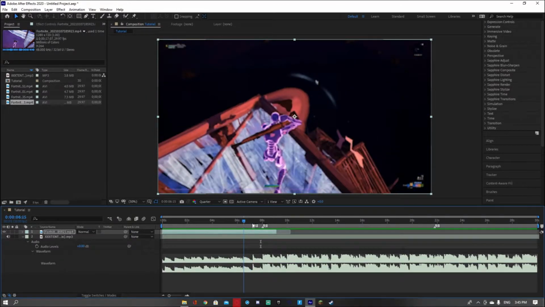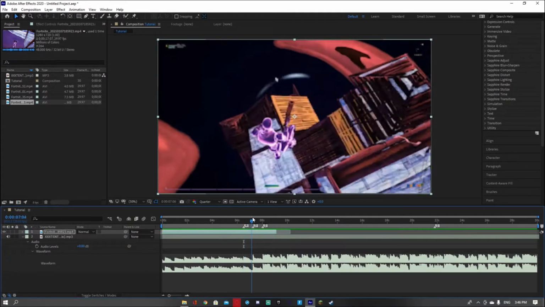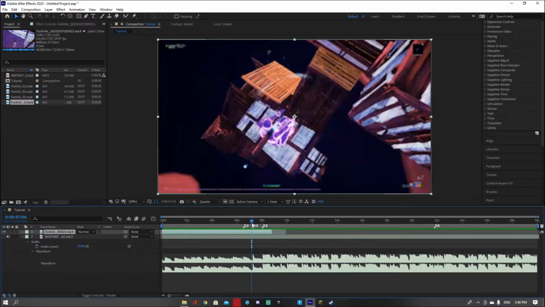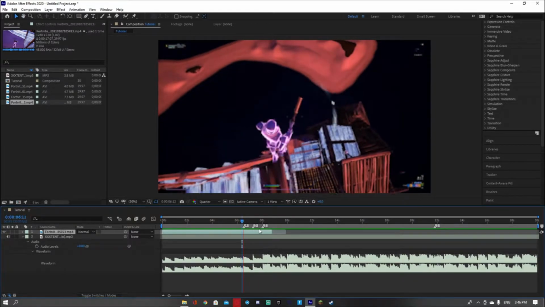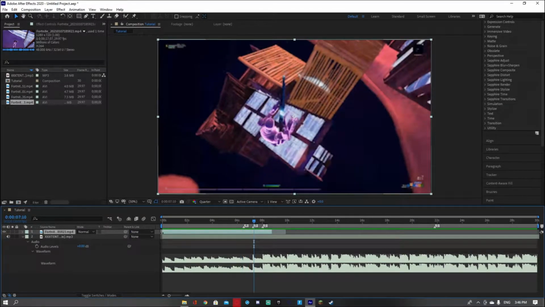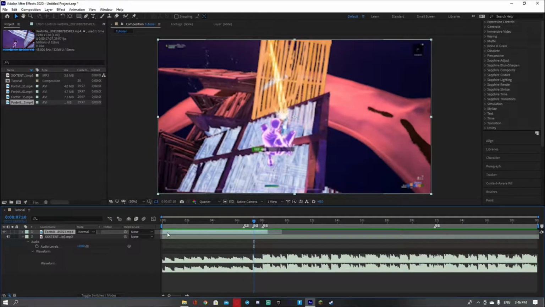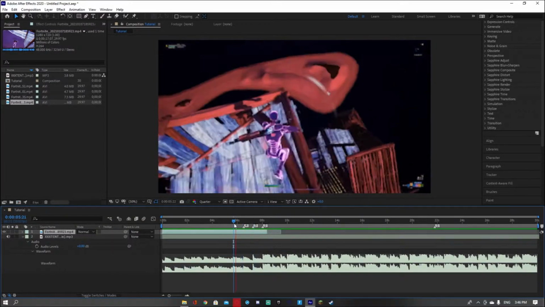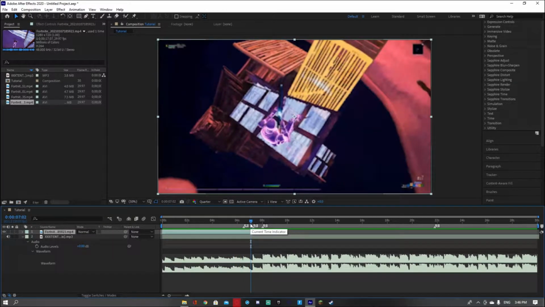So I'll put a beat here. And then I want them to see him jump off, so we'll probably just shorten the clip right now, so then they can see the character jump off. And a little less. Yeah, so now you can see him jump off.